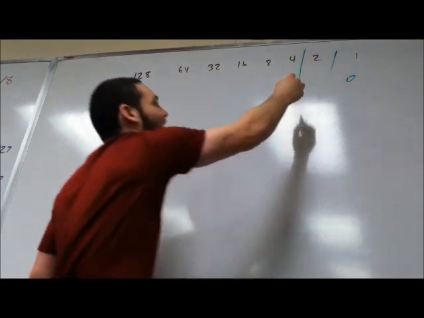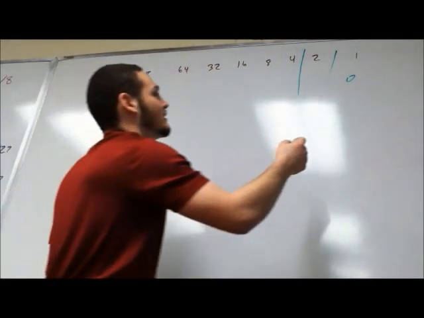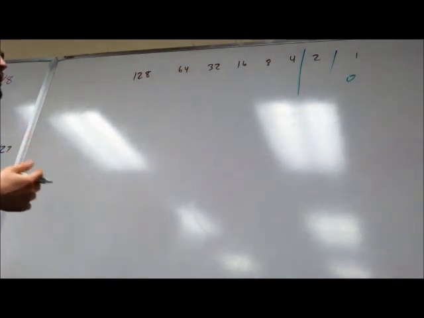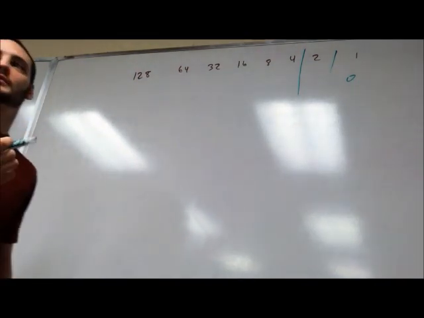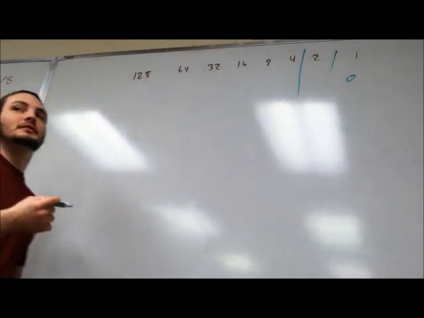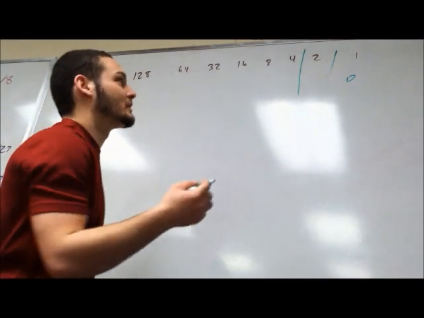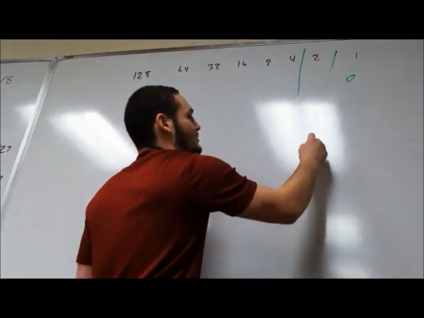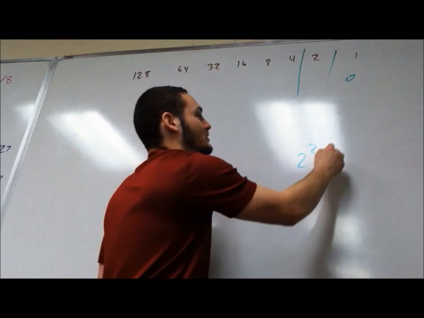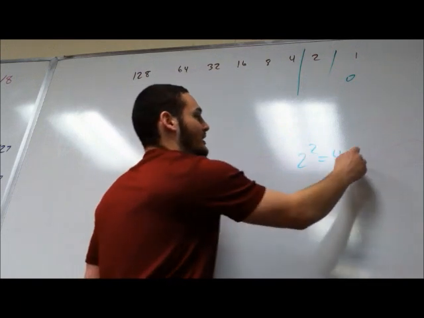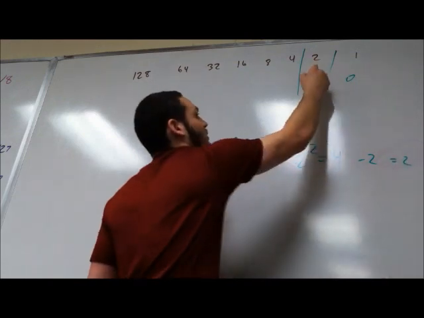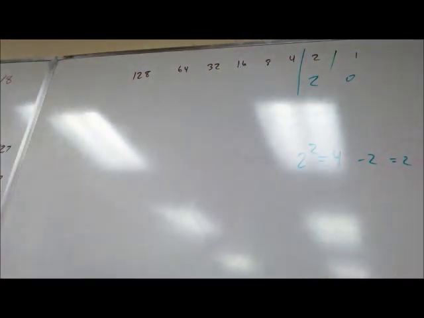So if I come here, if I have two bits, how many possible hosts can I have? There's four total possible combinations, because it's two squared, which is four. And then we have to subtract our two to get our usable number. So we get two usable hosts. And we're trying to get to 40 usable hosts.